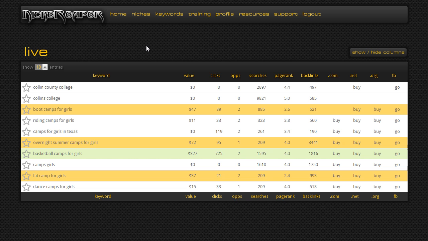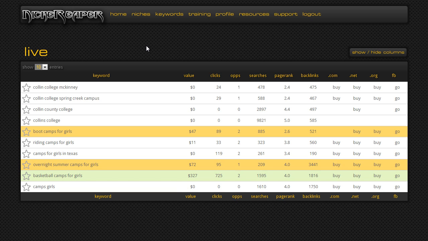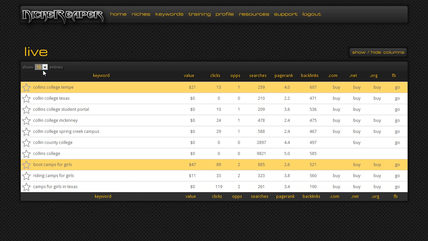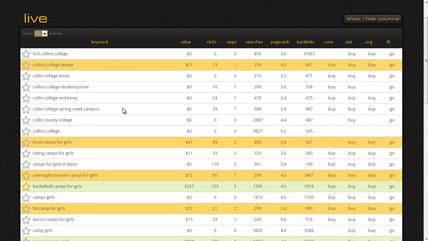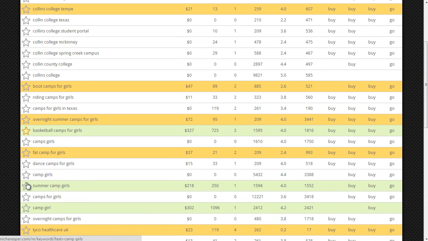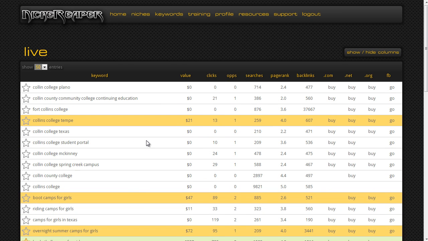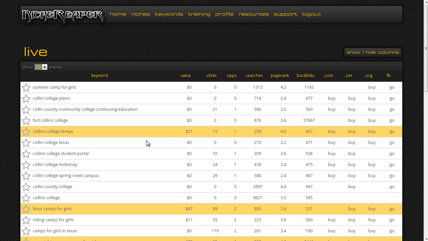You probably won't spend much time in here, but it can be fun to see the new keywords coming in live. If you spot one that you're interested in, just tick the star next to it to tag it, okay? If you miss it and it drops off the bottom of the list, don't worry, you can change the view to 25 or 50 and you can scroll back down and grab any that you've missed. So it's very easy to tag them so you can come back and refer to those later when you're interested in actually working with them.